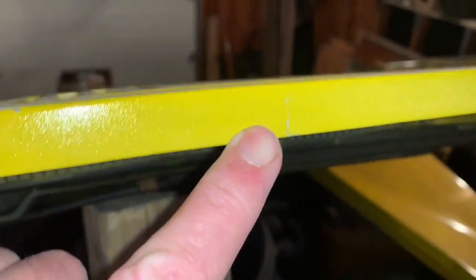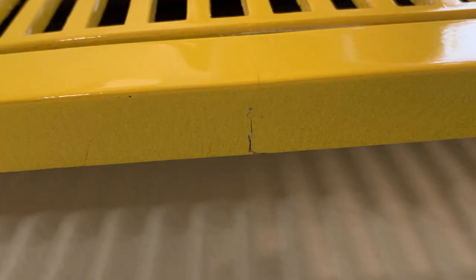That's one problem. Another problem, I didn't even know until recently, it's missing that piece of metal that goes across this edge. And if you look right there, there's a crack in this hood. That's another issue. It's kind of hard to see, but the pulley on that air compressor did almost rub all the way through this hood. So it's very, very thin right there. I think the paint probably blistered off, and that's a little bit of touch-up paint on it right there, but this is just really gross. You know, that could be fixed, but with that piece missing on the inside, there's already issues.